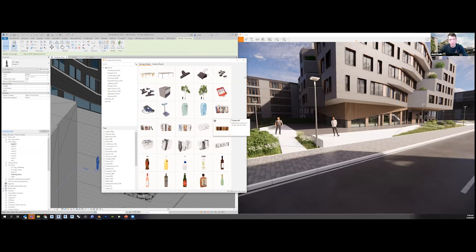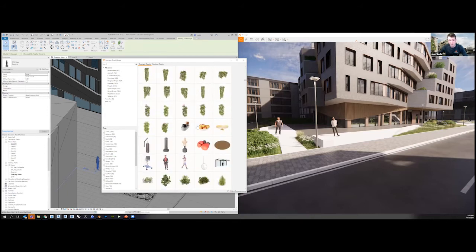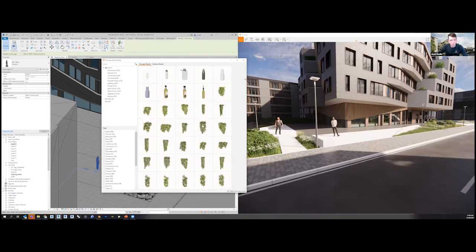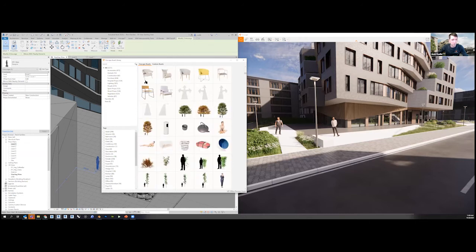And then from there, that'll download about 6 gigs worth of this content. So then you can take all of these and fly through them a lot faster. So let's start by placing a couple of them.